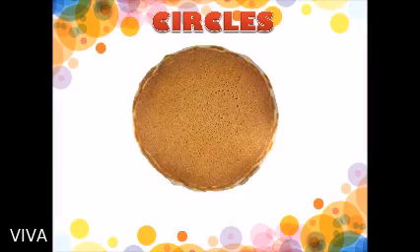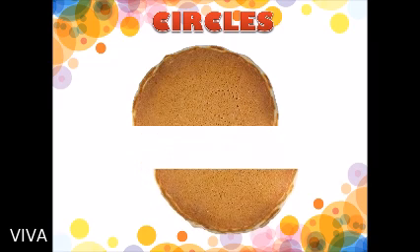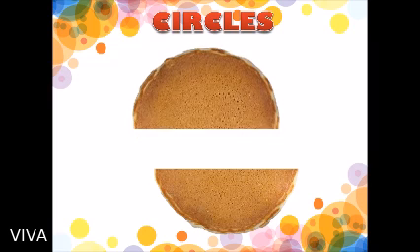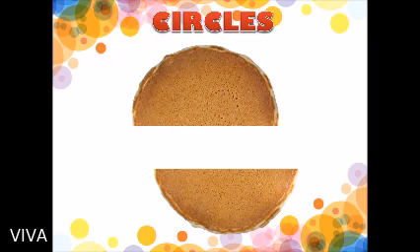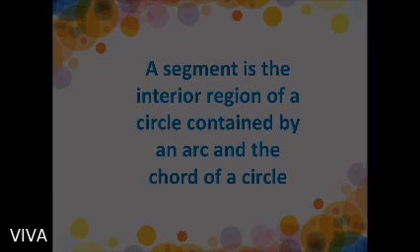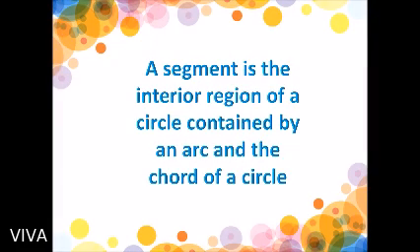Which parts of a circle do you see in the parts of the circular pancake made by Hannah? There is a chord and the arc containing the interior of the circle. This is the segment of a circle. The segment can be defined as the interior region of a circle contained by an arc and the chord of a circle.